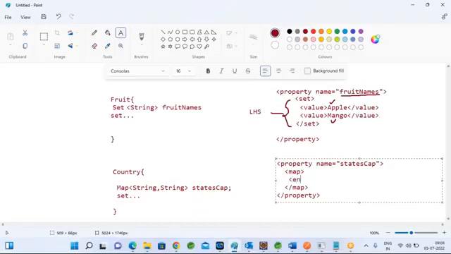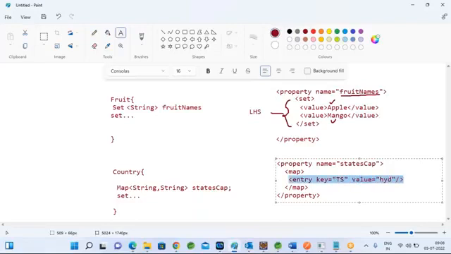To pass two values, we have one tag called entry. Each entry will have a key, and the key and value you can pass here. TS and the value, something like HYD.